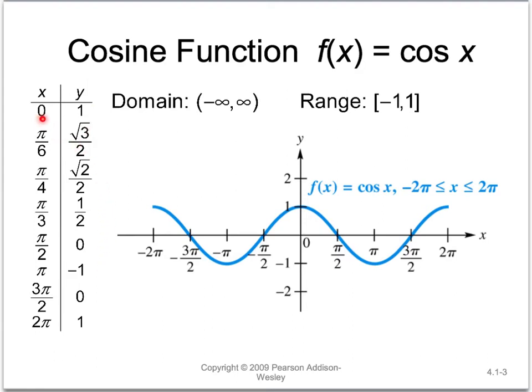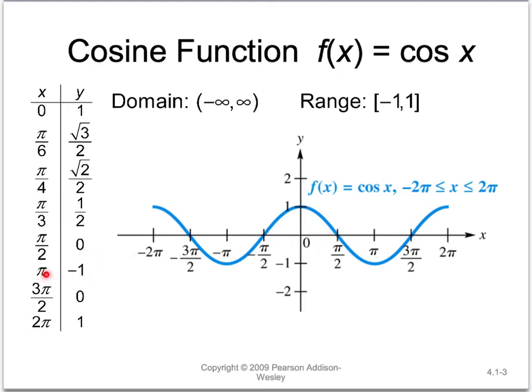So now our y values on this graph are the x values on the unit circle. So when we have an angle measure 0, our x value was 1, so that becomes our y value on this graph. So we plot the point 0, 1. Then when we had pi over 6 as our angle measure, our cosine value was square root of 3 over 2. So then we graph that. Then when our angle measure was pi over 4, our cosine value was square root of 2 over 2, so we graph that. And when our angle measure was pi over 3, our cosine value was 1/2, so we graph that. And then when it was pi over 2, our cosine was 0.